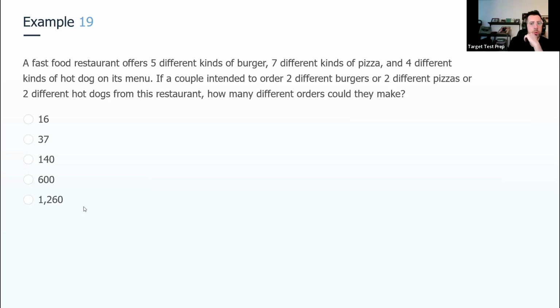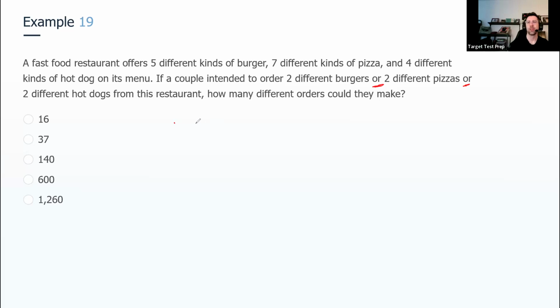All right, people are putting in answers, and 37 is the right answer. So, anybody want to share how they got there? So you basically have the same thing as the last problem. It's a combination, but now you add. And then for the last step, we're going to add them. And Jorge, why in this case do we add them? Well, because they use the word or.